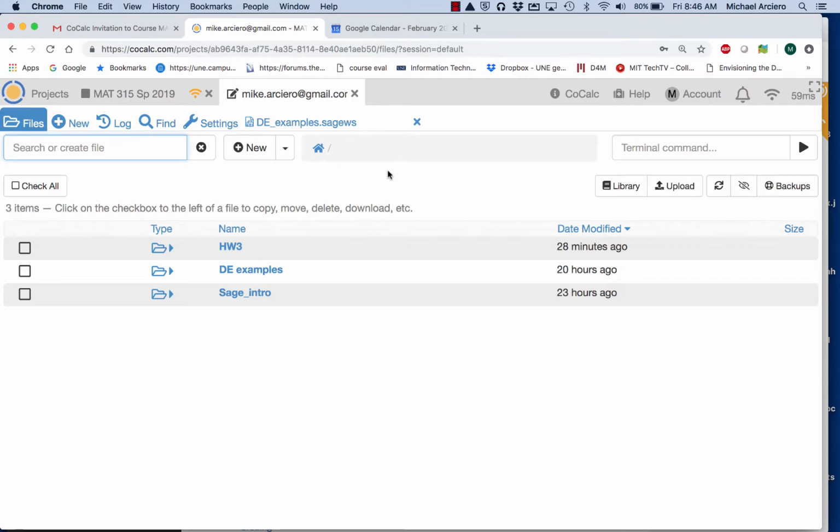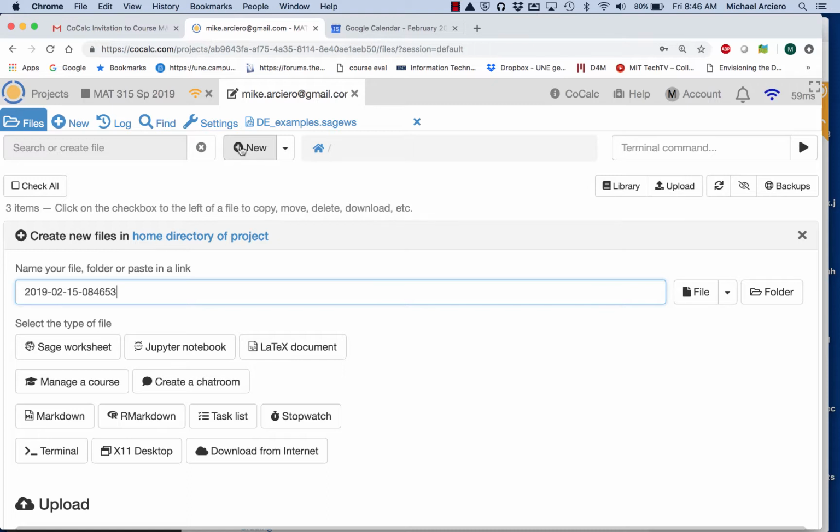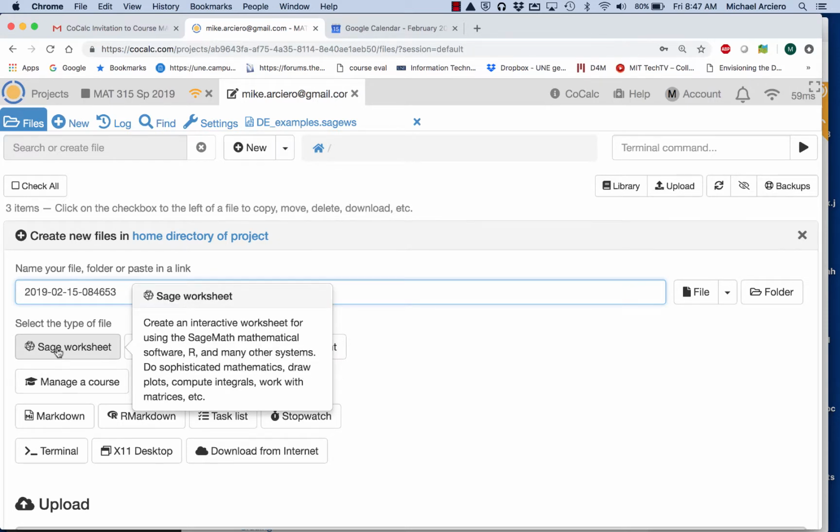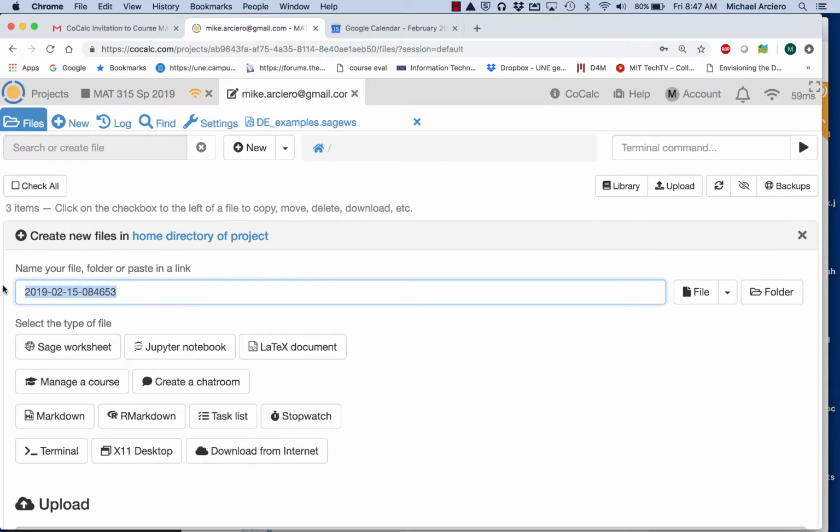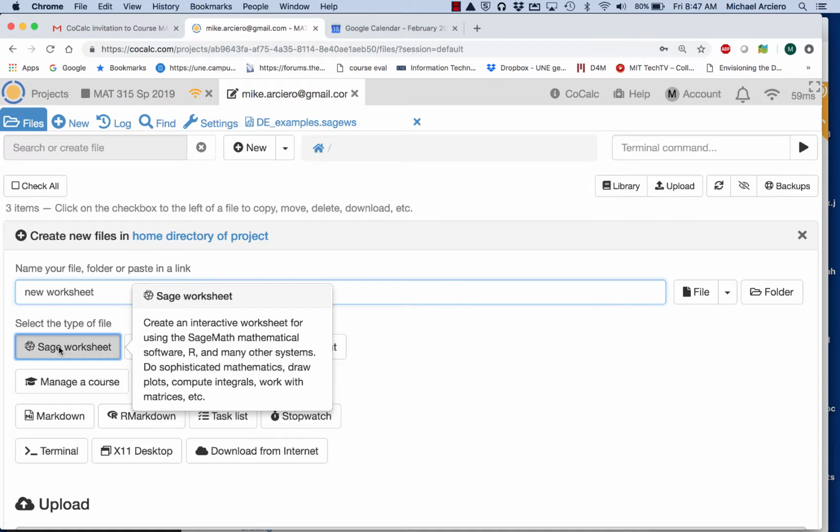Suppose you wanted to just open a Sage worksheet just to do some quick and dirty computation. You can come over here to New, and you want a Sage worksheet. And now maybe you type in a title here, or you don't have to, it'll just name it.